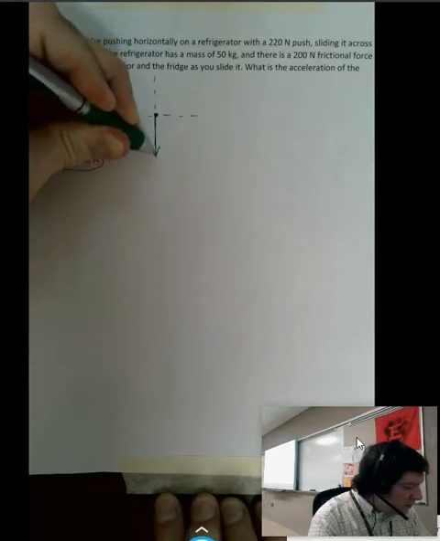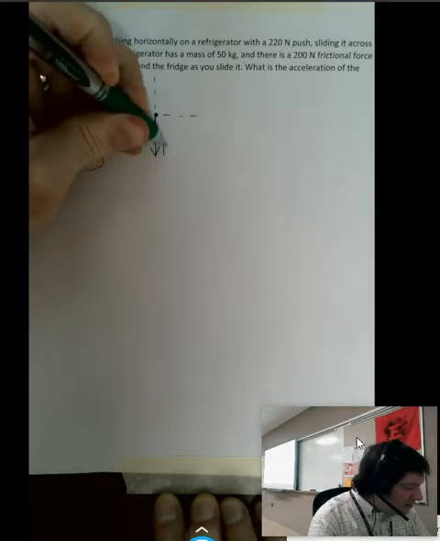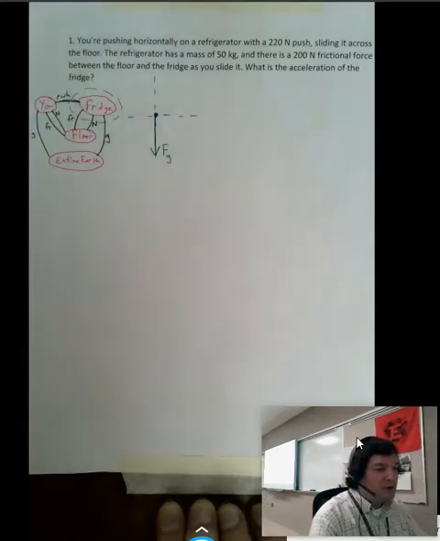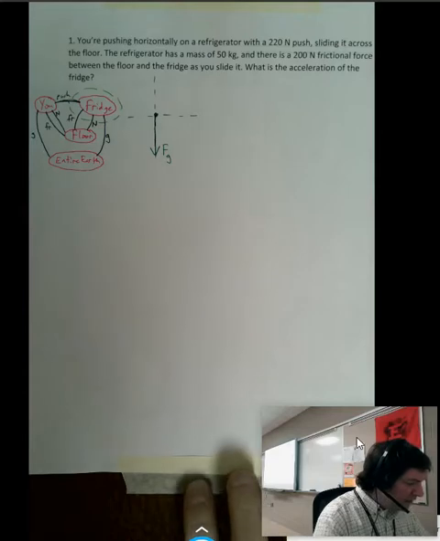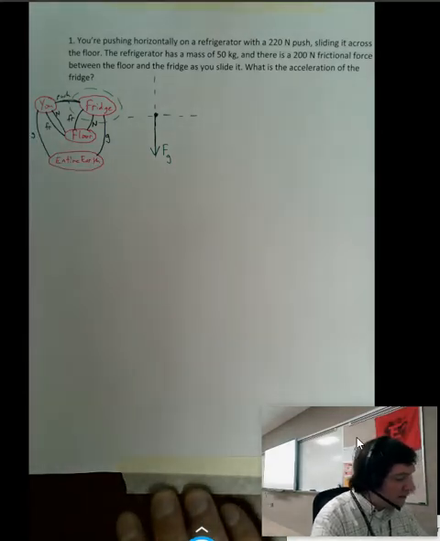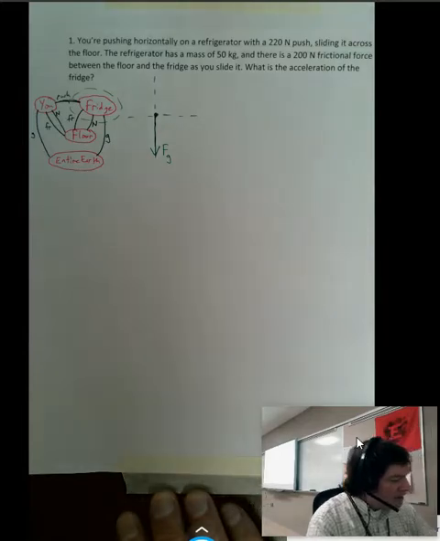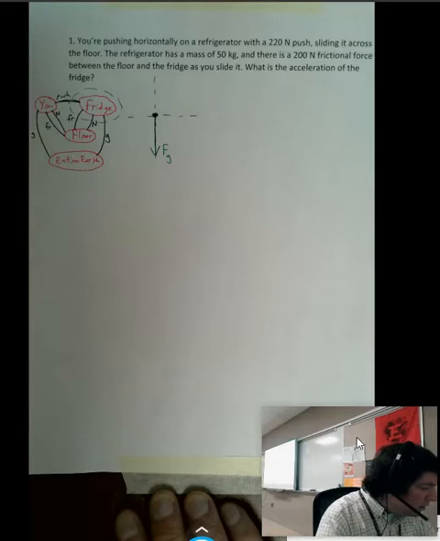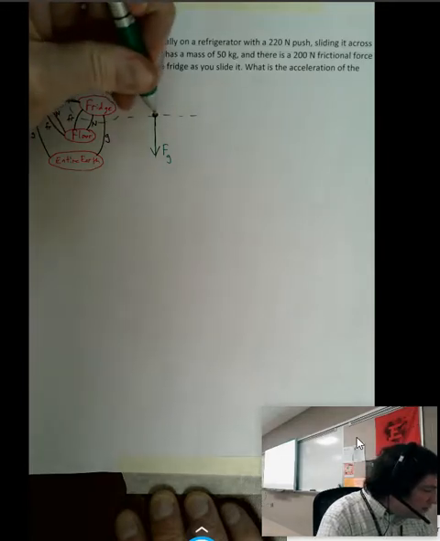If I draw my forces on the refrigerator, I know that there is a gravitational force straight down towards the center of the Earth, gravitational force by the entire Earth on the fridge. I think we have enough experience now. I don't need to write out that whole thing, so I'm just going to label that as gravitational force. We know that this is a free body diagram for the fridge, so we know that that's acting on the fridge.